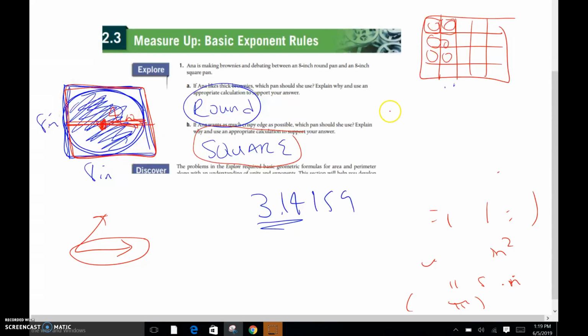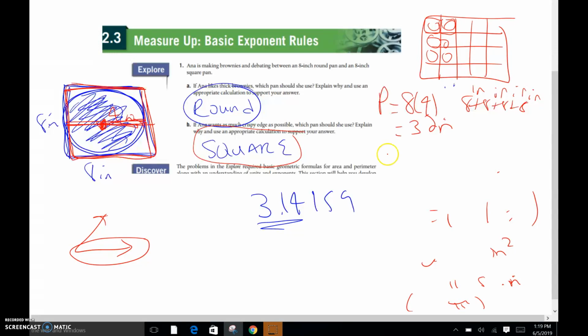And again, if you look below for perimeter, they only give it for you the circle. Perimeter is just adding up all the sides, so you really don't need a formula. 8, 8, 8, 8. So what is that? I could just multiply instead of repeat adding, but you could add 8, 8, 8, 8. Doesn't matter. All right, so what is that? 32 inches. And you're not creating a new unit. You're just adding inches with inches with inches with inches, which just gives you more inches.